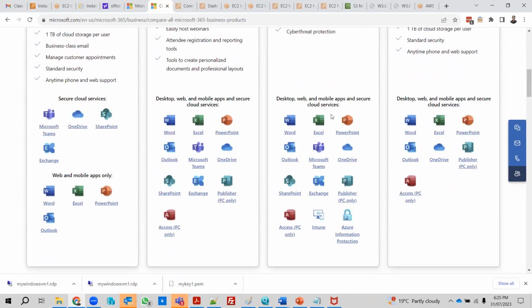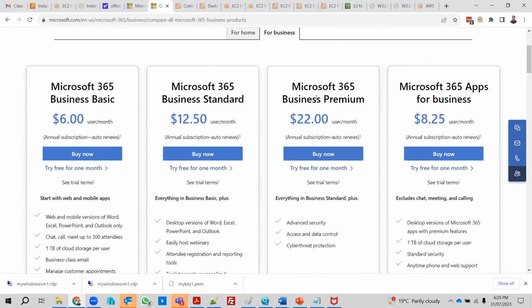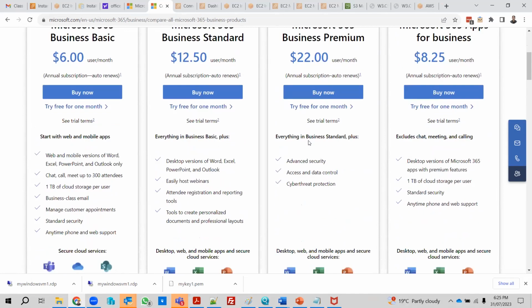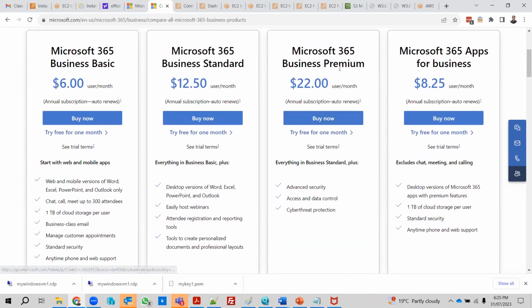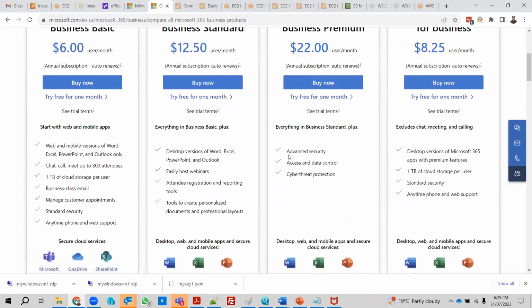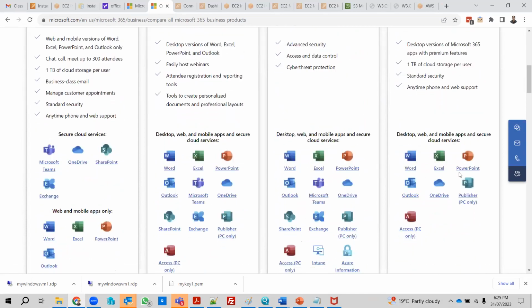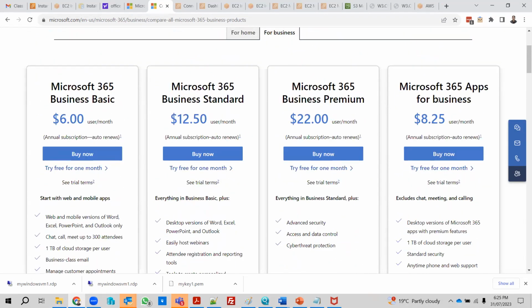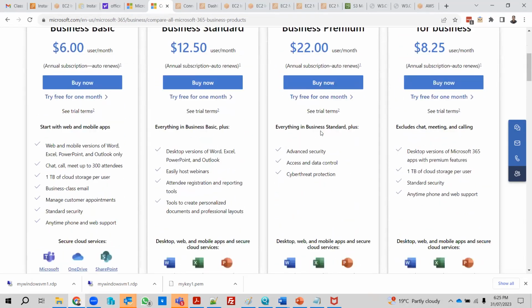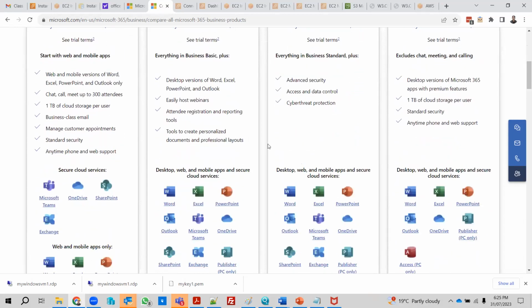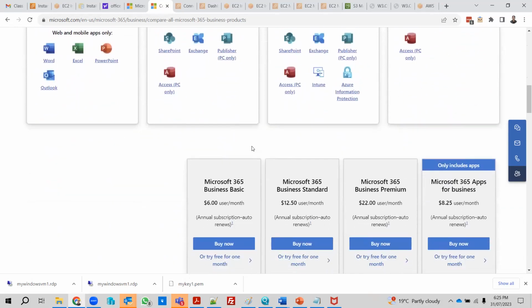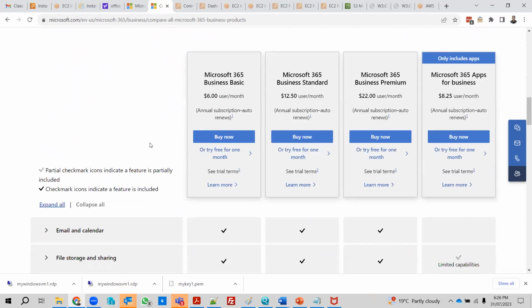And in some cases, maybe your management wants Intune and Azure Information Protection, these kinds of features. If they want these features, you need to have the Business Premium license. But if some people say we do not need anything else, we just need applications, they can purchase this one. So pretty much these are the application services we have in the cloud.